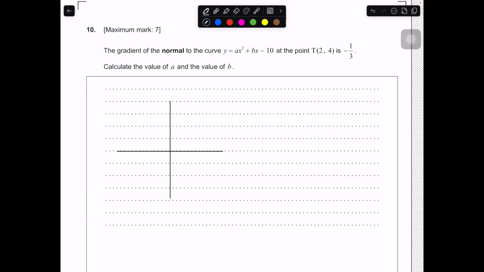So let's just imagine some function like this. And what are we talking about if we're talking about the gradient of the curve at a given point? We're talking about the slope of a tangent line at a given point. So this would be our tangent line, for example. And we might say, okay, well, what's the slope at this given point, the instantaneous rate of change? And that should already potentially bring to mind some concepts like the derivative. The instantaneous rate of change at a point, the slope at a given point on some function. This is our tangent line.